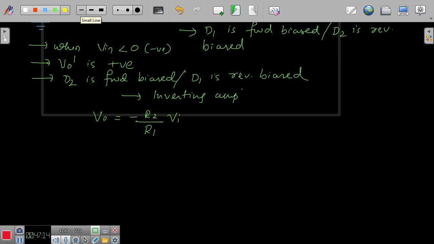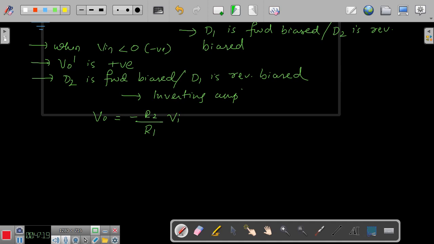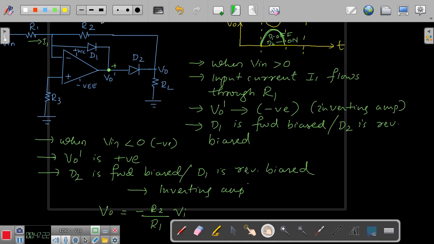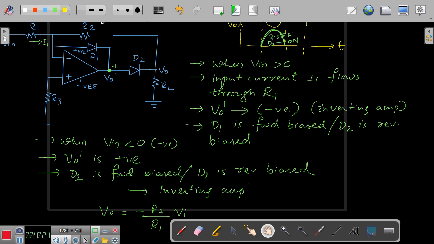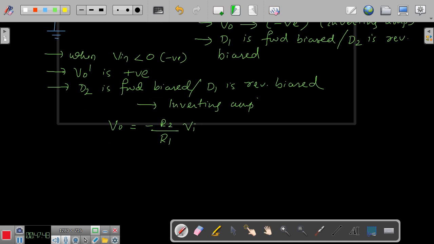And as far as the design of the circuit is concerned, we will have to take care of one important point. Whenever the diodes come into the picture, all other design will remain similar to what we have done for an inverting amplifier. You take the gain, then you take the ratio of R2 and R1. Your R3 will be the parallel combination of R1 and R2, which is generally equal to the lower value. All those things hold good as per the requirement of an inverting amplifier. But apart from that, you will have to look into one more parameter, the design related to the diodes.